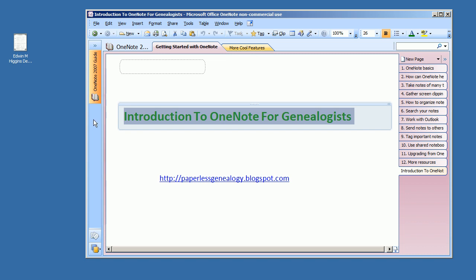Your notebook here would be essentially a binder, and then your tabs would be the same as tabs, and you can have pages here the same way. The benefits here are, as I said, it's very flexible in OneNote. It's easy to change if you have certain notes on one page and you want to move them to another page. You're not limited to an 8.5 by 11 sheet of paper to fit into a binder, and it's super compact. I can have all of my binders on a little flash drive and have that with me every time I go somewhere.